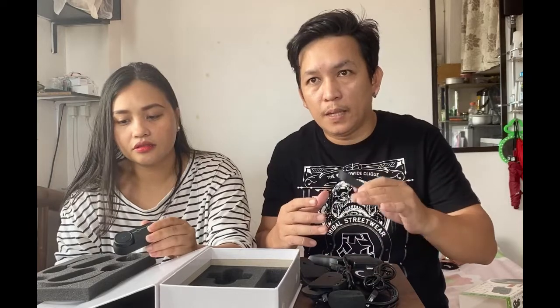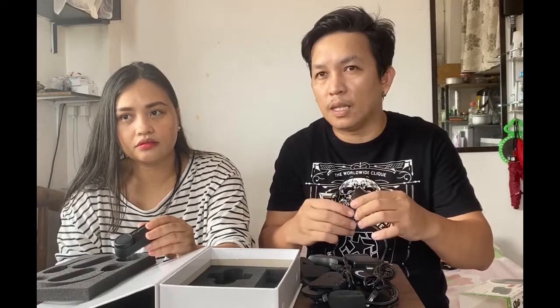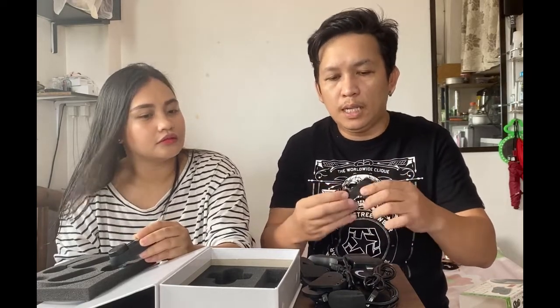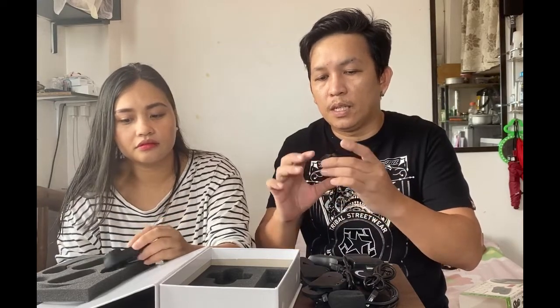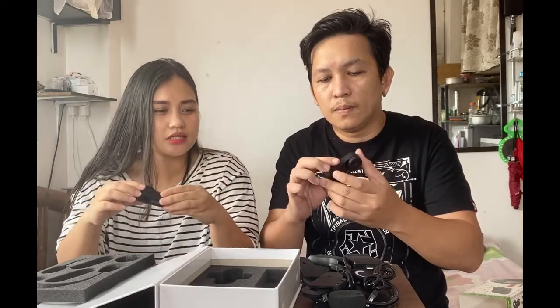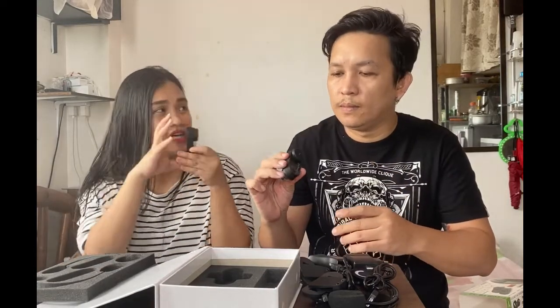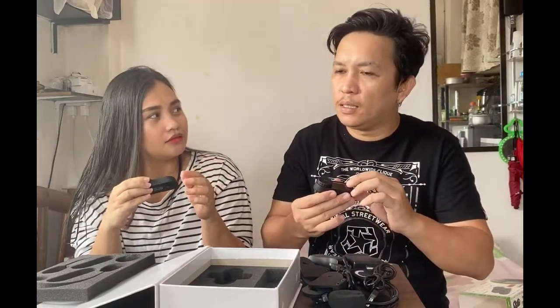And depende kung mayroong mga interference kasi Bluetooth na. So, yeah. But 500 is safest, I think. Hindi ko alam, pero I think it's the safest. And then, maganda siya kasi matte finish, bagay sa helmet. Yes. At saka, maliit lang siya, guys. Hindi katulad ng ibang intercom, di ba malalaki? Like, helmet.